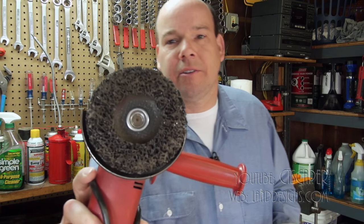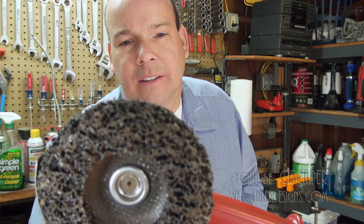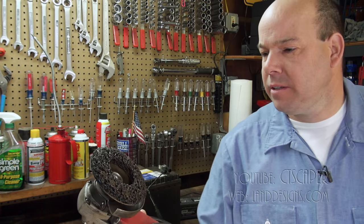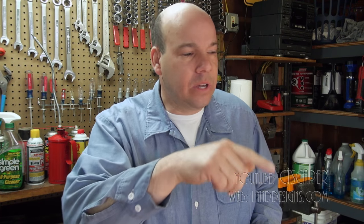They make this disc, I don't know, can you see that? Which is designed to scrape the paint. So you can hit the rust real quick with that disc. I found it on Amazon, and make sure you wear a respirator because that disc has a lot of abrasives in it, and once it gets into your lungs, it's not gonna come out. So wear the respirator, in a well-ventilated place, but that disc is awesome.